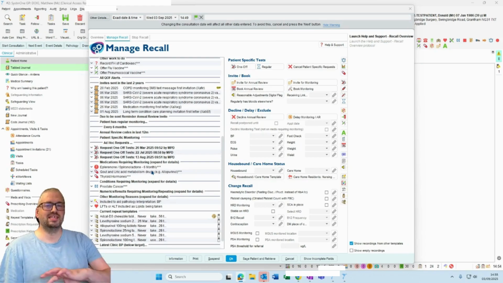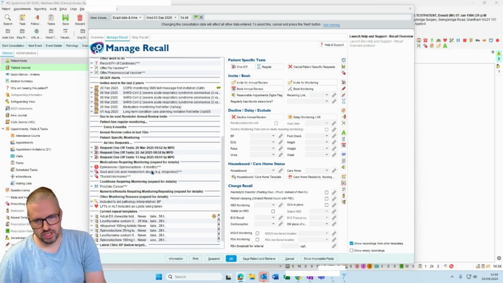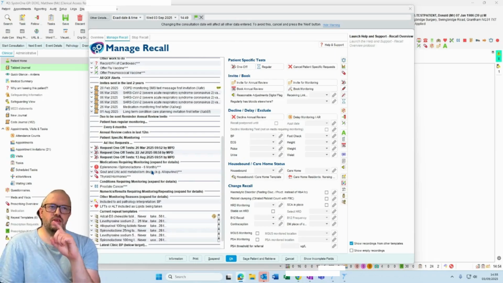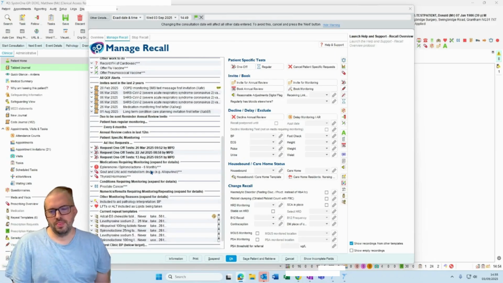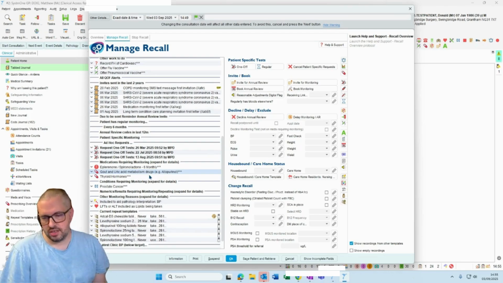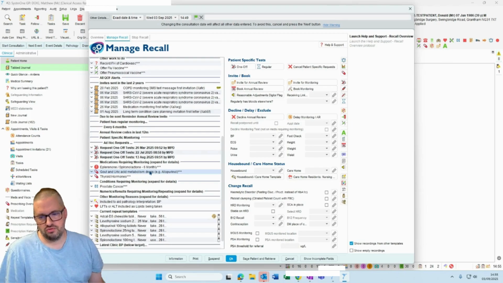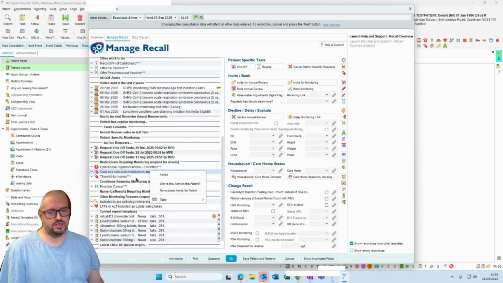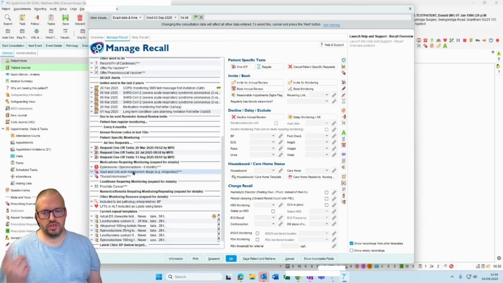If you've just added a medication to a patient's record, it won't update immediately in here, just because these are called status alerts in System 1. There's 2 ways to kind of check for them. One is that you right-click on one and click reevaluate. That will then find any others, or you can just save the record, go back in, and you'll see the impact of any changes you might have made.